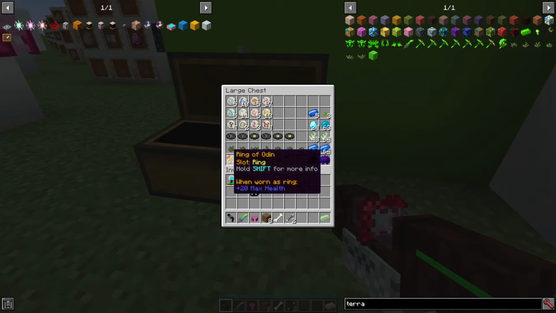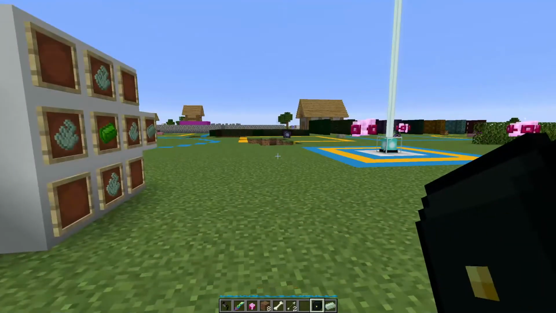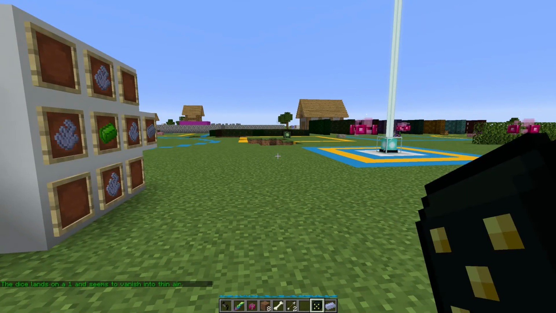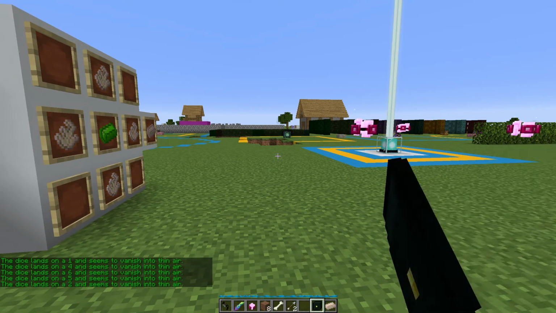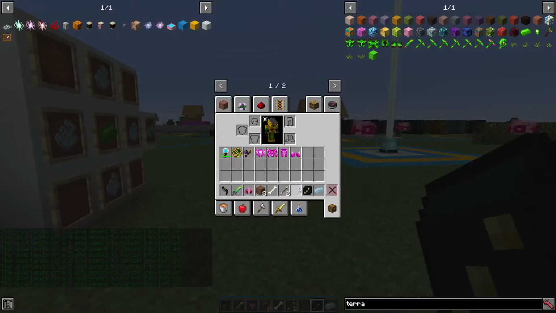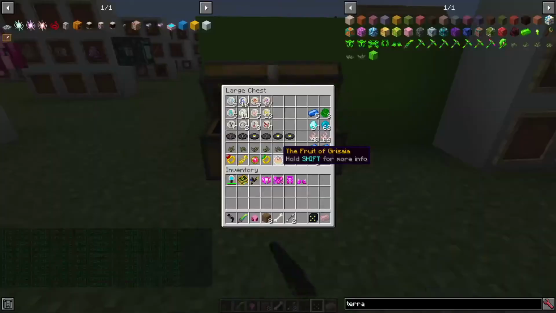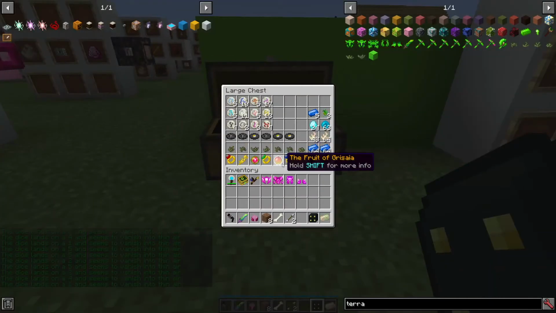So what I mean by that is, if I have, let's say, the Ring of Odin on me, I die and I lose my inventory. That ring's gone. To show you, here's this Dice of Fate. Let's see what happens now that I have all 6. And lands on 1, vanishes in thin air. 4, 6, 5, 2, 3, 2, 2, 4. It's nothing. It's because I already have all of these.